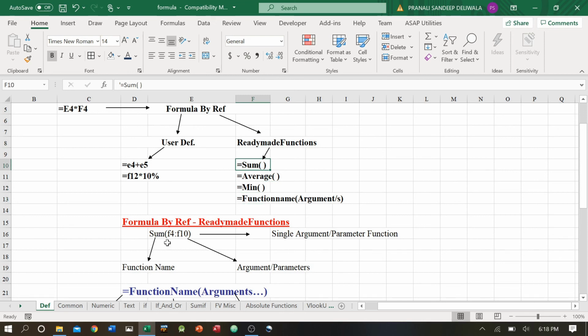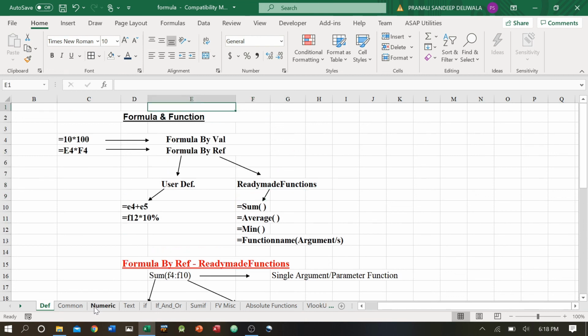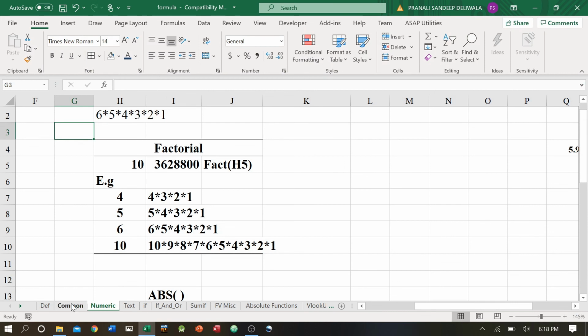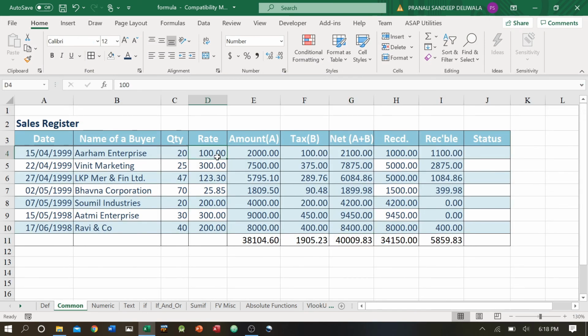We will learn those functions one by one. This was all about formulas and functions in Excel. We have taken this example where I have tried to explain everything about formula and function. In the next lectures onward, we are going to learn different types of formulas and functions. Here as an example, I have taken one function, that is sum. We have average, count, max, mean, and many other functions to learn. So this was all about formulas and functions.